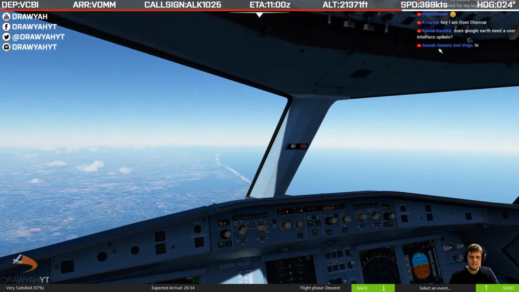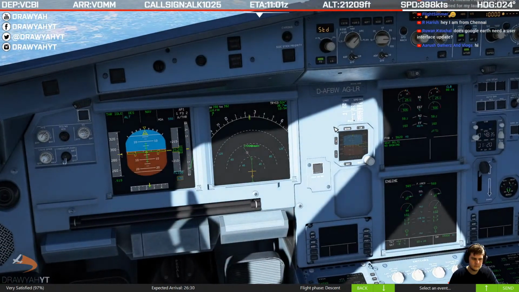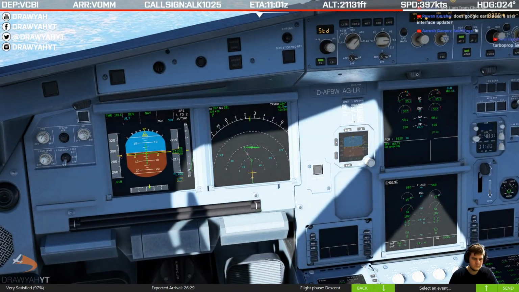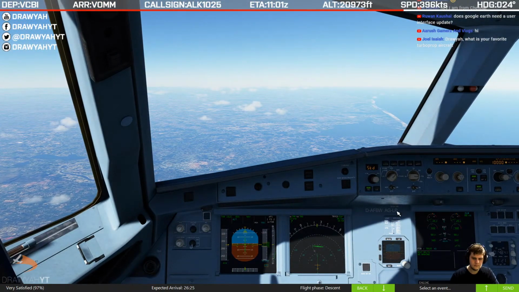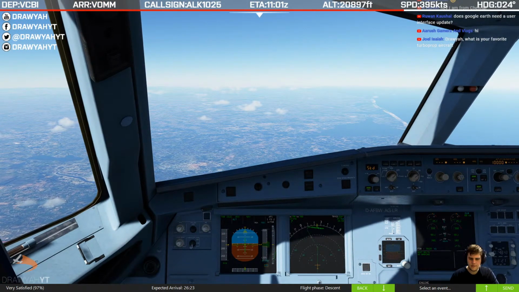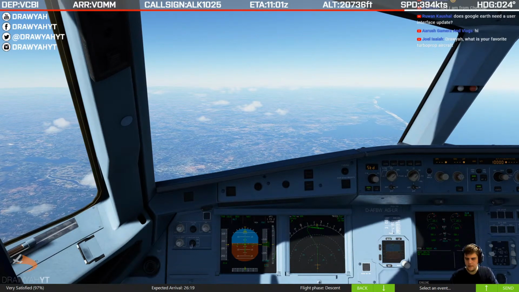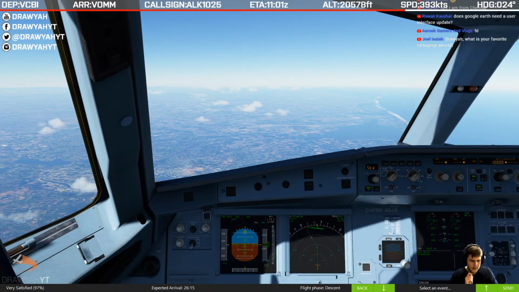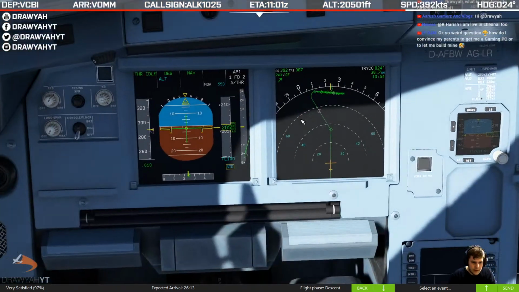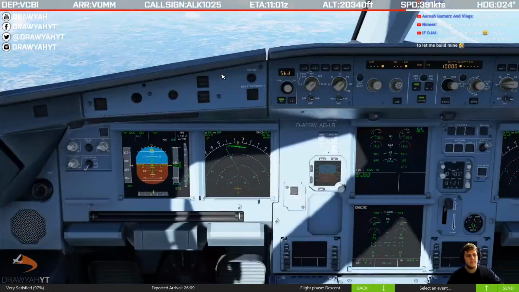Seatbelt sign on. Flight 2356, Chennai approach, Namaskar. Descend and maintain flight level 90. Expect RNAV approach runway 12 for the TRICO arrival. Hello there, Chennai radar, this is SriLankan 1025 passing through 200 inbound to TRICO.